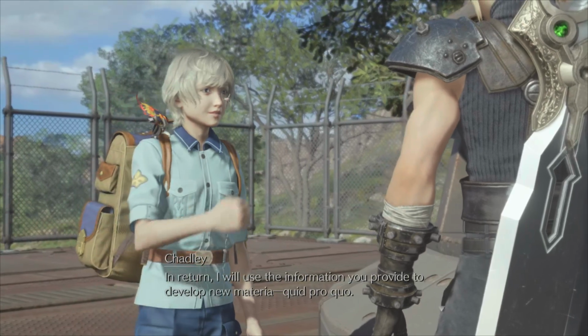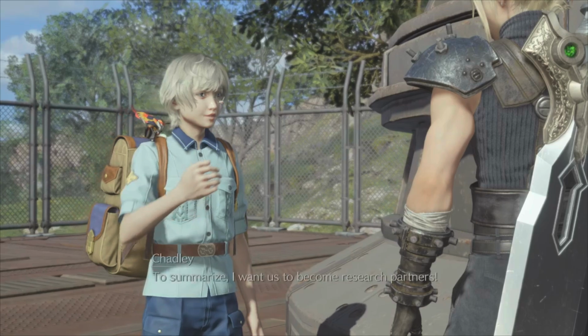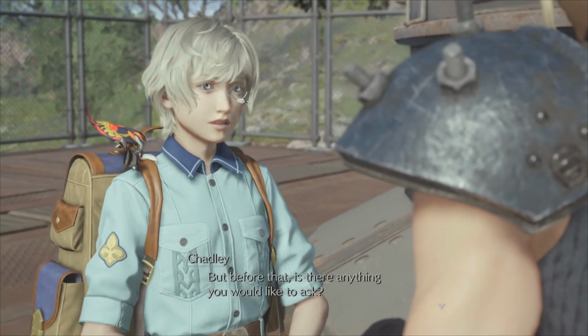In return, I will use the information you provide to develop new materia. Quid pro quo. To summarize, I want us to become research partners. But before that, is there anything you would like to ask?